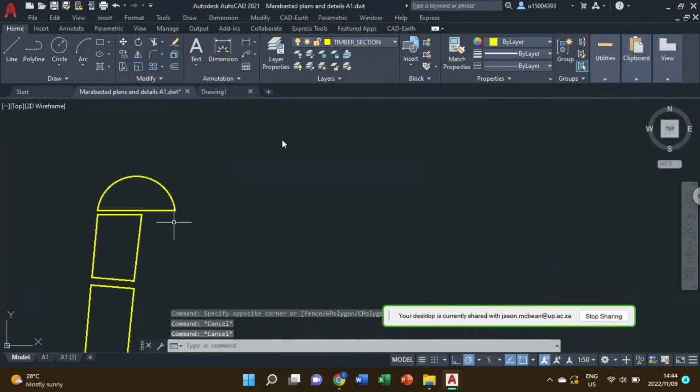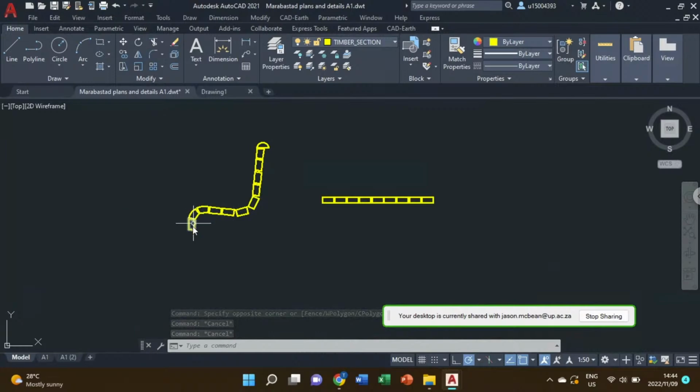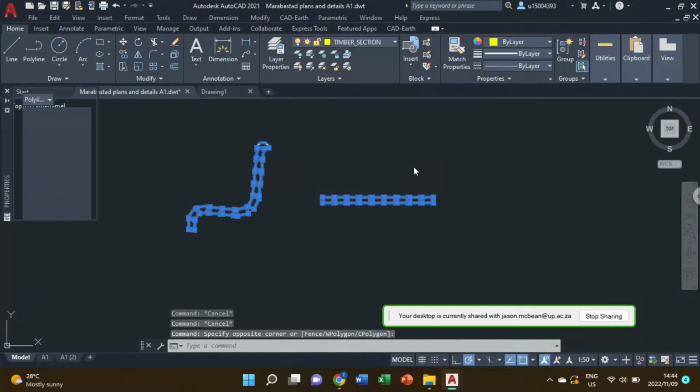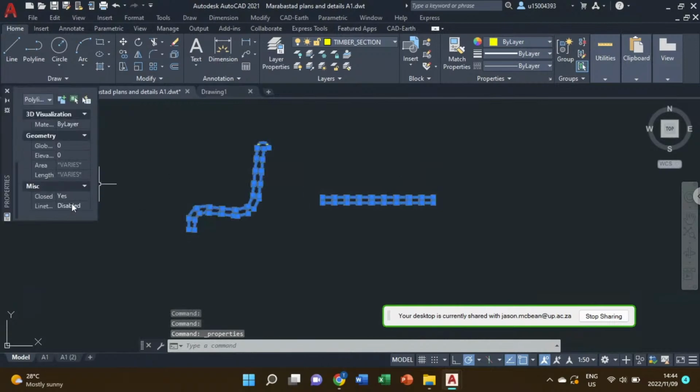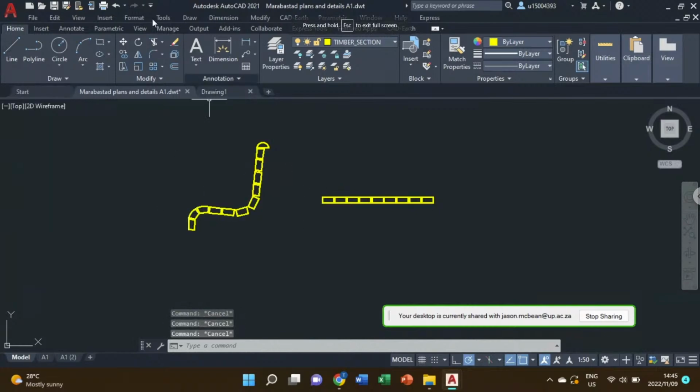So now these should all be closed polylines. See this, they're all closed. So you've been drawing accurately. It's good. See, they're all closed objects now? Just to double check, what I do is press Control 1 now, and I just make sure that it says closed in your polyline section here. Now, you go to hatch.